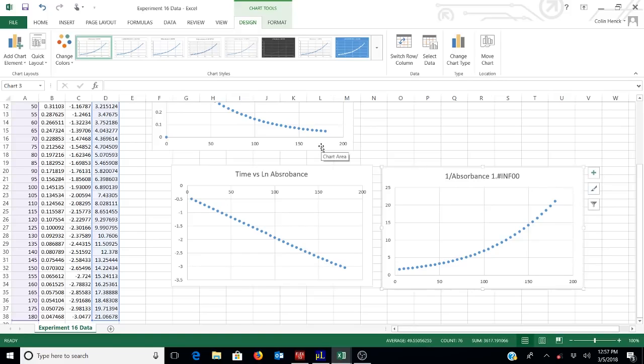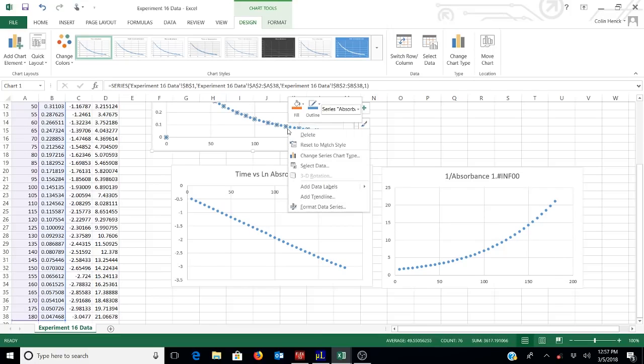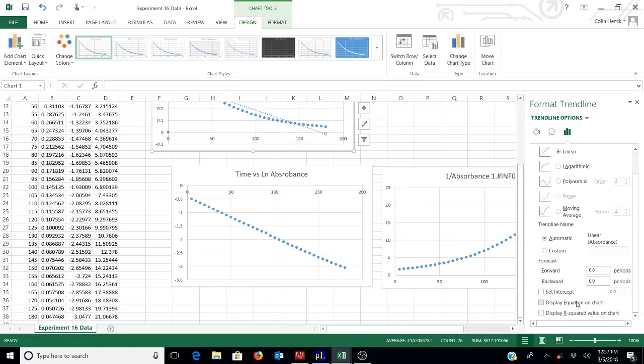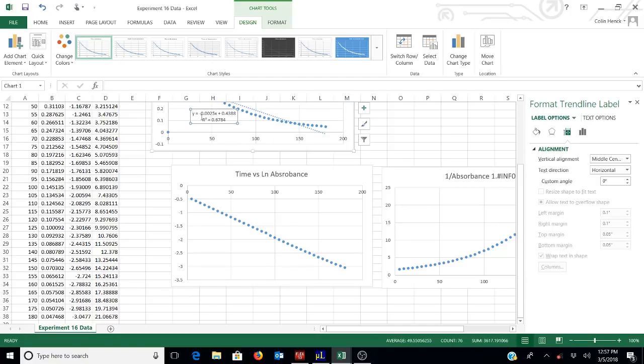So how do we check if each of these is linear in Excel? What function does Excel have to prove this to us? The line of best fit, right? So if we click on this one, if we right click and we add a trend line, we can tell Excel to give us the equation and the r squared right on the graph. Oh, I double clicked it, sorry. So we have our equation and our r squared right there on the graph. You can see that the r squared is 0.6784. That is not a good r squared, right?